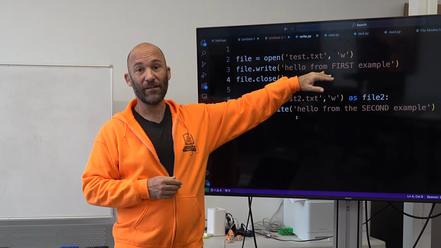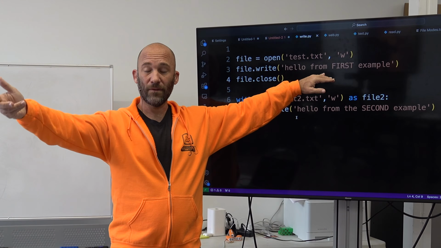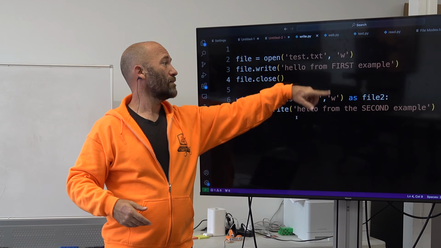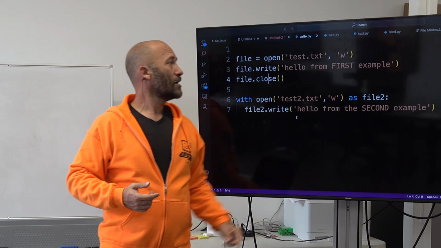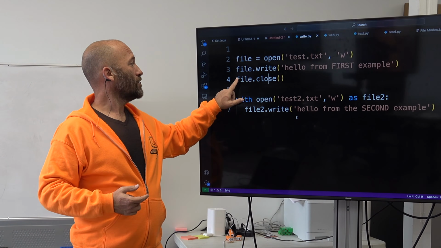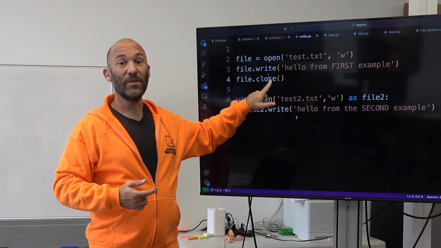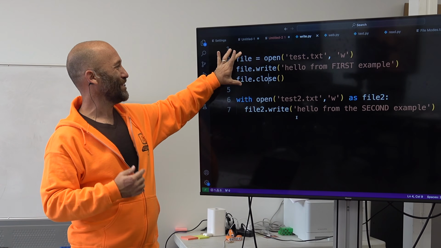So you could put a variable in there, so the variable value gets written into the document, or you can put text, so single quotation mark, hello from first example, close single quotation mark, and then we're going to do file.close. So this is very important in this first way of doing it.